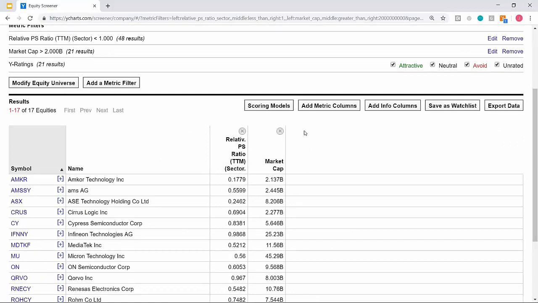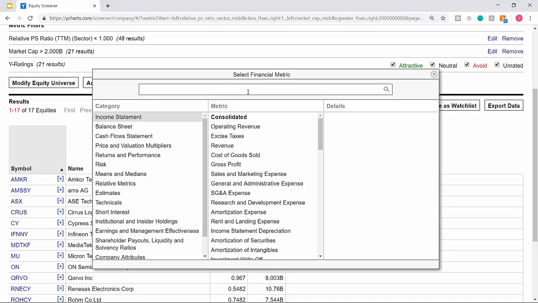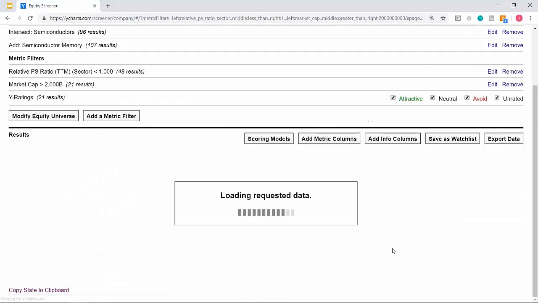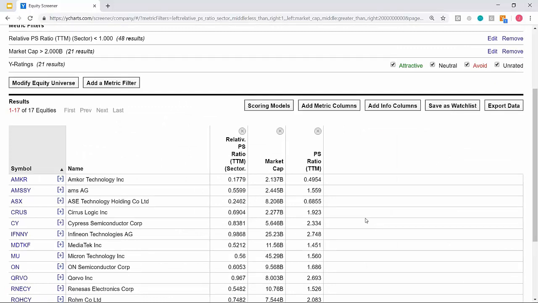And after you run through your filters, the important buttons to note are going to be down here on the right-hand side of my screen, 5 buttons where we can add information to this list. The first piece of information I want to add is the actual price to sales ratio for these companies. Column 1 tells us where they're trading against their sector. However, it's nice to know the actual number here. So opening up that menu and typing in price to sales ratio, I can bring up their most recent valuation metric there.